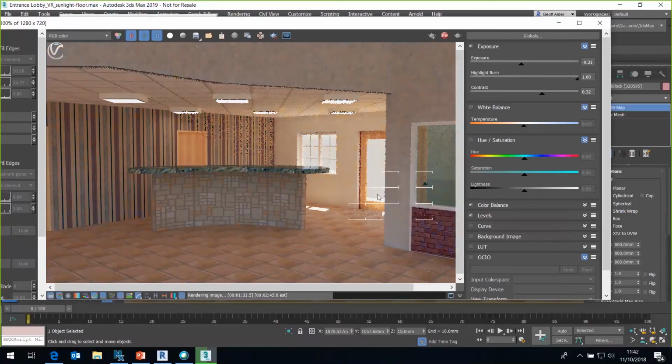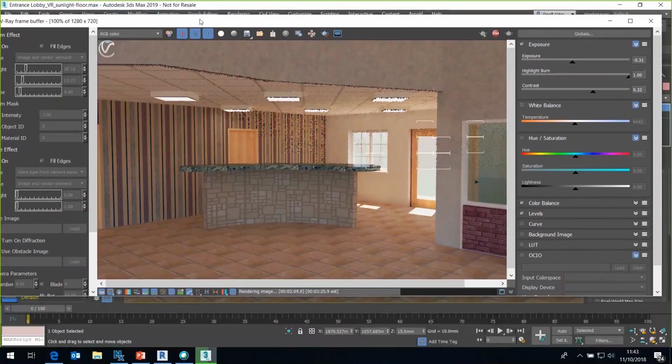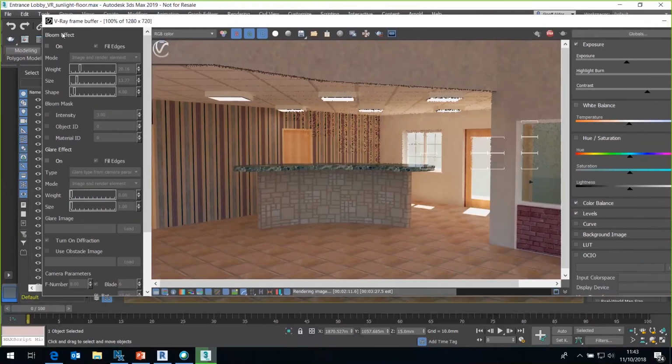So even though it's rendering, we can change those parameters, and then of course when it's done we can save out the image. If we do save out the image straight from here, it will actually adopt these processes if they are checked, and therefore the same in an animation. If you create an exposure and a white balance or any saturation or any global value here, then that would actually render out in the final production. So that's very useful.